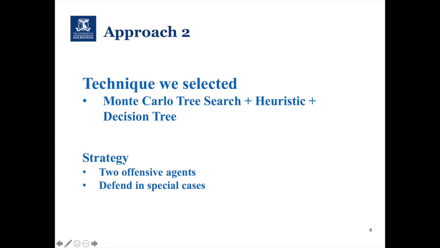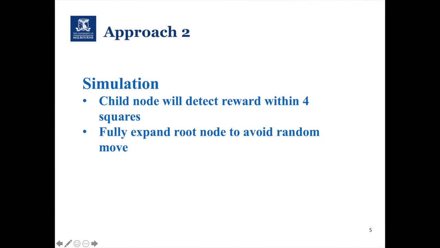For the second approach, Monte Carlo tree search could be a reasonable approach because of unknown states and the state space is really large. We will fully expand the root node by doing Monte Carlo tree search for each child node. The simulation will detect the food and capsule within 4 squares. It's possible that the simulation of child nodes gives the same result, and Monte Carlo tree search will randomly choose one action. For example, at the beginning of the game, there is no food or capsule nearby. The Pac-Man will move randomly. Therefore, a heuristic function is applied to find the optimal path.